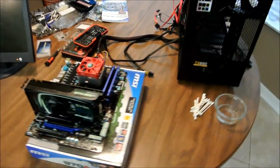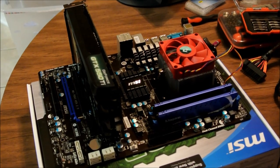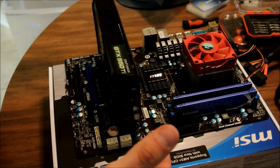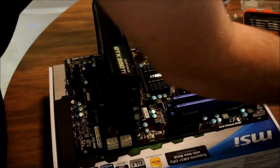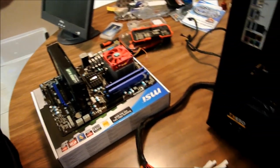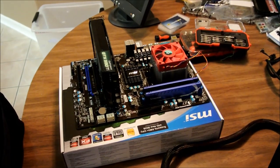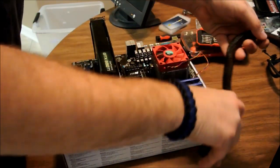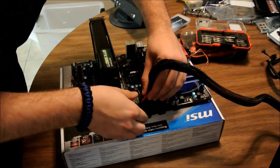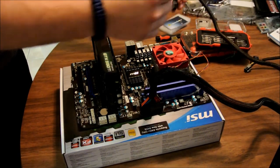Okay. Now, let me go ahead and move the camera over here. Okay, so you got our NVIDIA GTX 550 installed. You got the RAM installed. You got all that installed. You got everything you need to turn the computer on. Now again, the zoom out. Case is not plugged in. Okay, the power supply, because I'm just using the power supply from the case, which I know is good. All right, so it's not plugged in yet. So take this, plug it in right here. Make sure it plugs in. Okay. Take your 8-pin, all depending on the board. This one, again, uses an 8-pin.